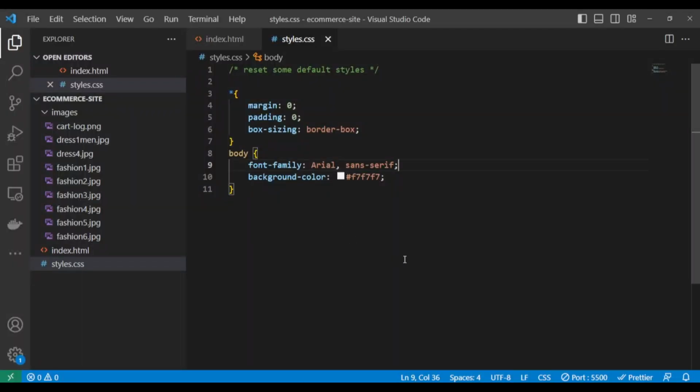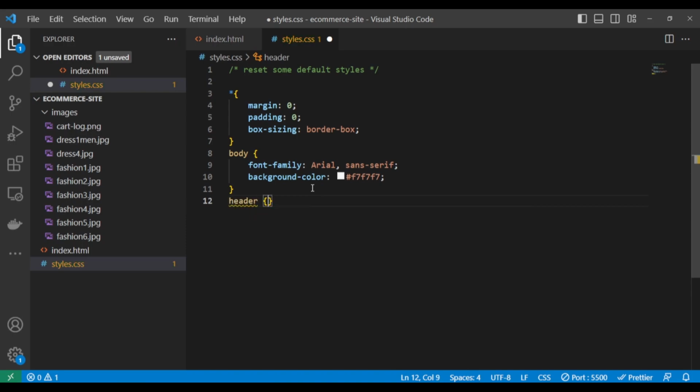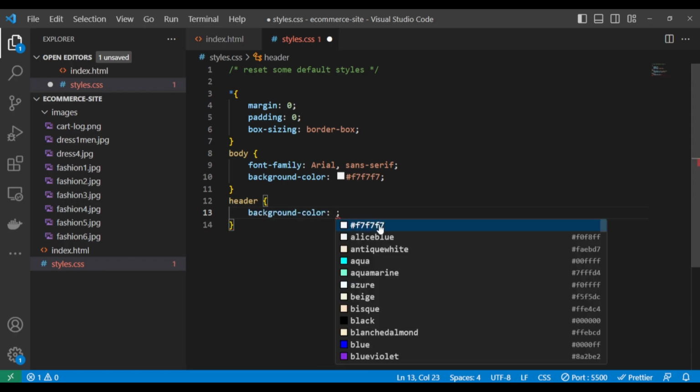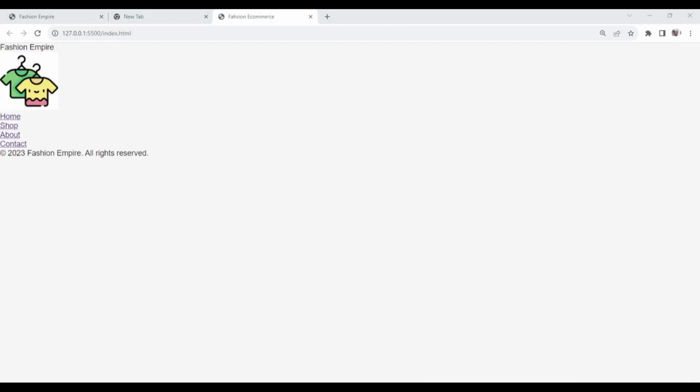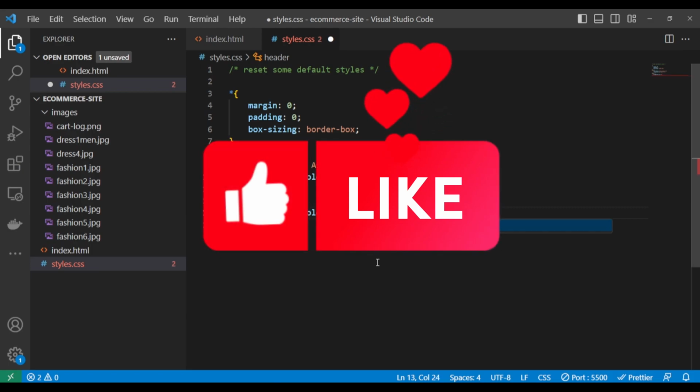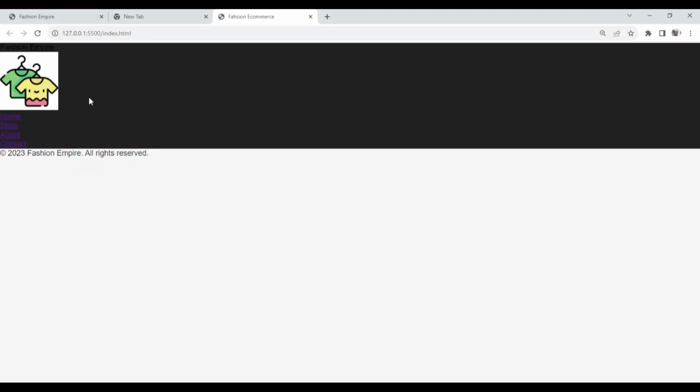So now the next step is to target the header. Let's quickly style the header. Remember, I'll have a tag called header. I'll come here and give it a background color. From the previous one we are imitating, it has a background color that looks like black, but it's not really black. We'll use this color, 222222. It's like black, not really black. If I come here, look at it, it's down there.